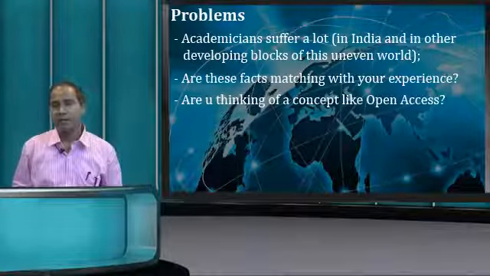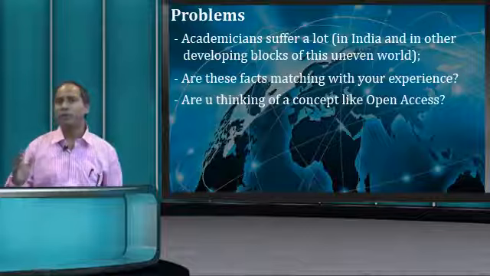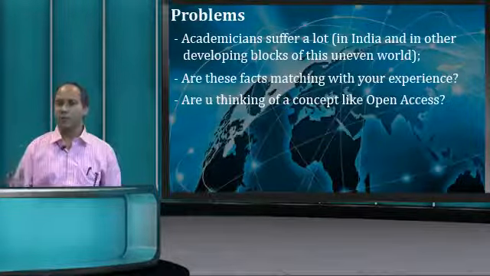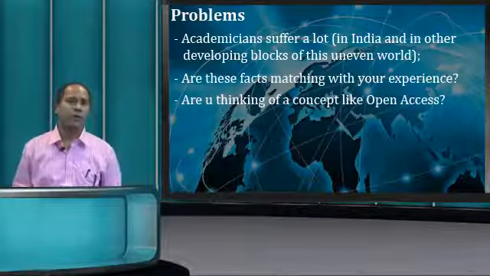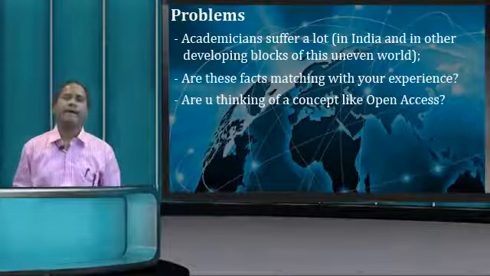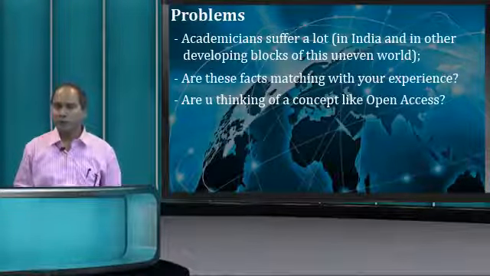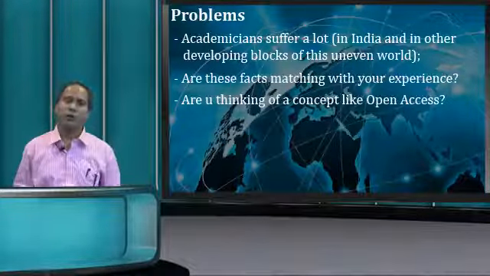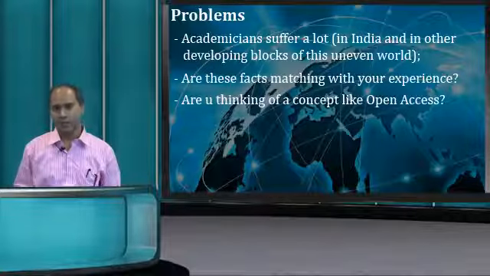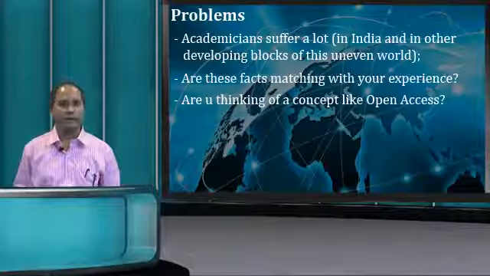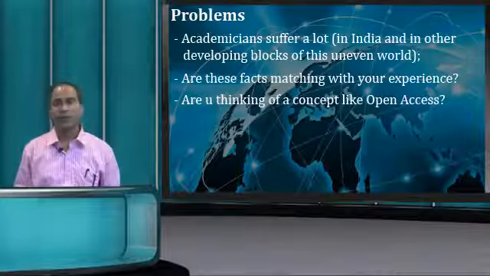So this creates a lot of problems, and the whole world is moving towards a new dimension, which is called open access to knowledge, as I pointed out in my earlier discussion. We are moving towards a new web space, which is called open access to knowledge. In the next tutorial, we will be covering how open access knowledge resources can be utilized in libraries.